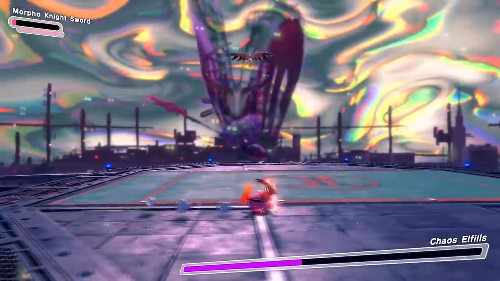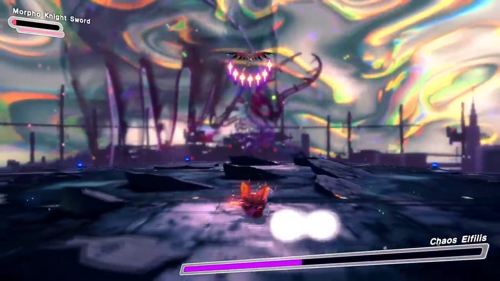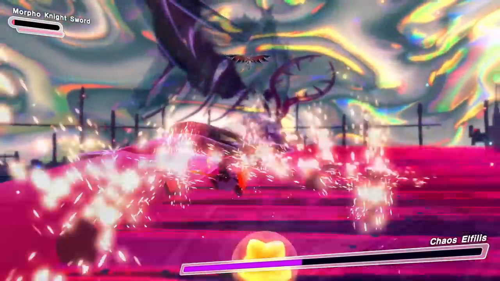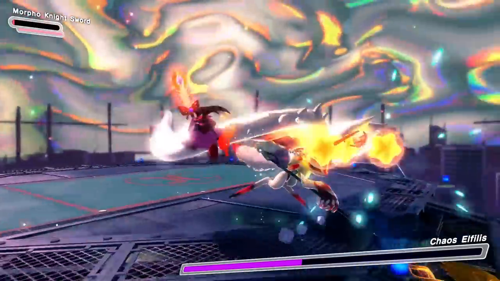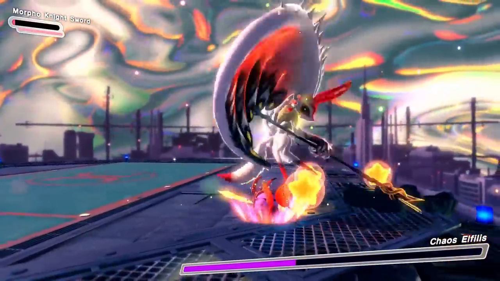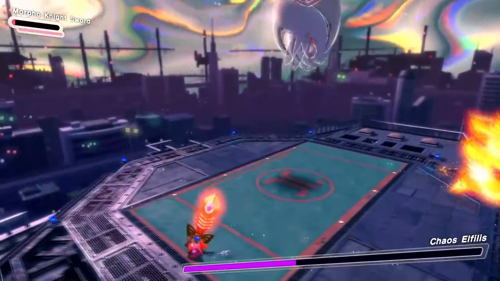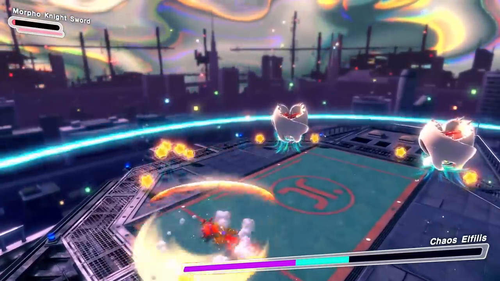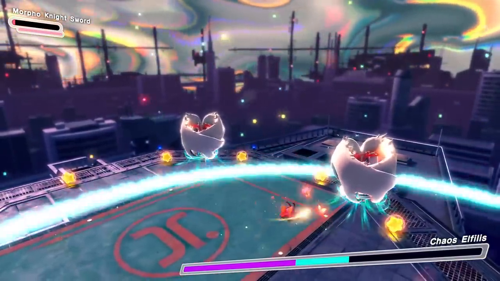Oh no. I think I have to jump. Whoa! All right, okay. I dodged it somehow. We're at the last little bit of this health bar. Yeah, I'm not gonna be able to get that, unfortunately, but. Oh, not this again. Not this one. It has to be this one. Has to be. Come on, I need to destroy it.